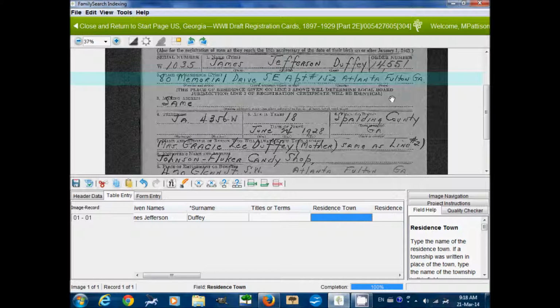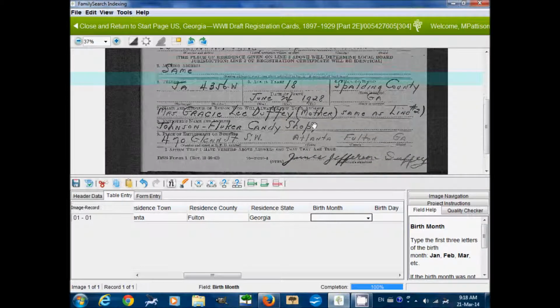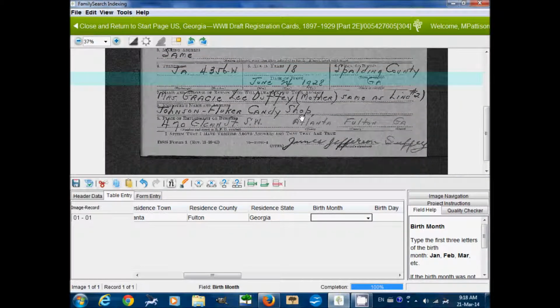In this case, Atlanta, Fulton, Georgia. I know that those are the right levels. I'm allowed to expand Georgia, by the way. It only says GA here, but you can expand the name of the state. It says that over here in the field helps: if you can determine what the abbreviation stands for, type the complete name.